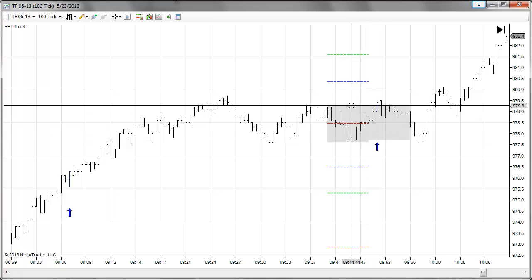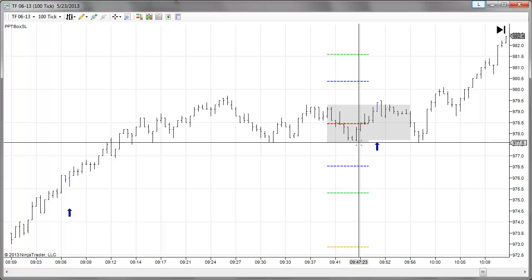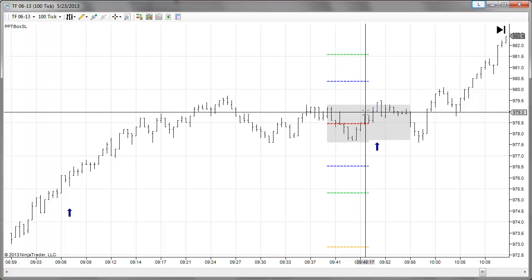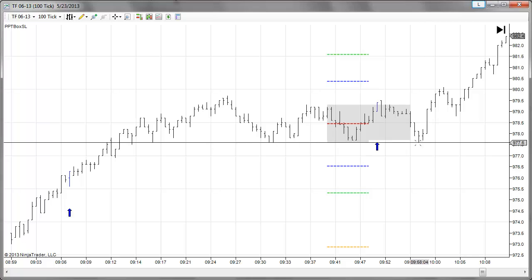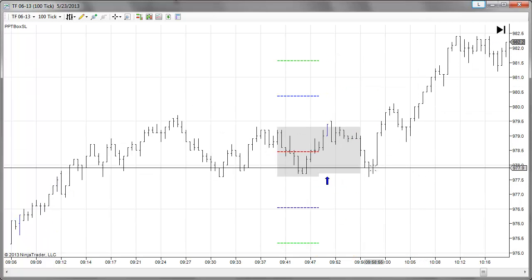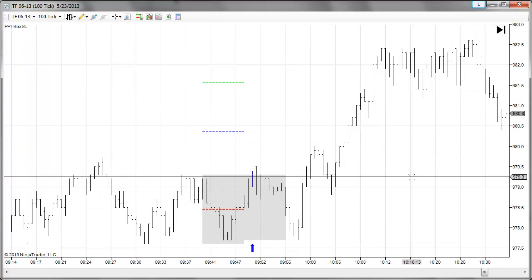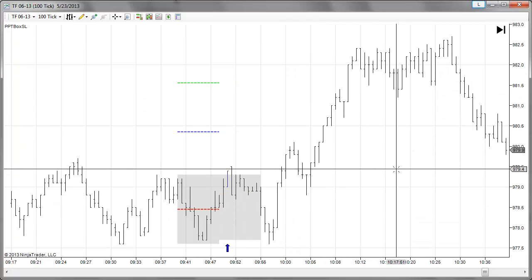And so I'm going to base all of my moves off of this initial box, meaning that my stop loss, as you already know, I like to place a tick below the box. So if I'm a tick below the box, I get pretty close at a tick away from getting stopped out. So this is not a losing trade. And so this one turns out to be a nice winner.